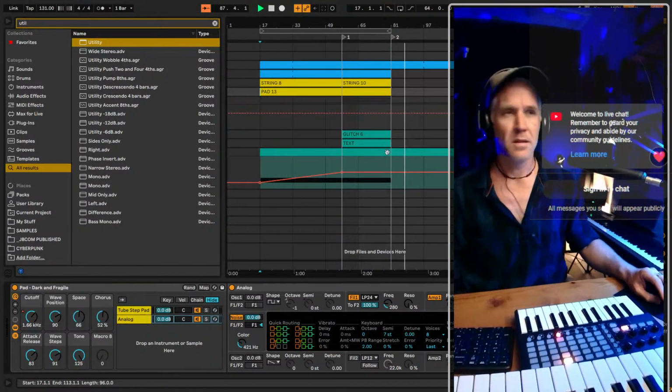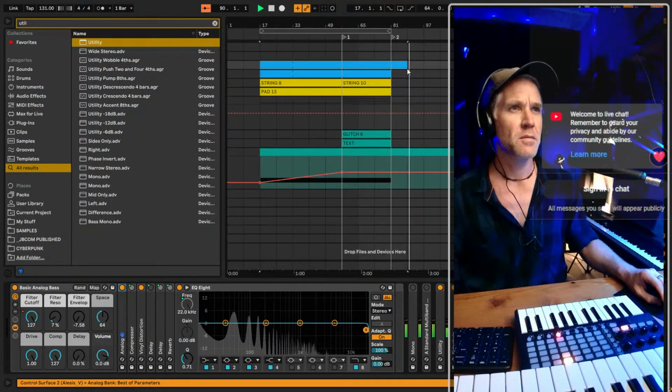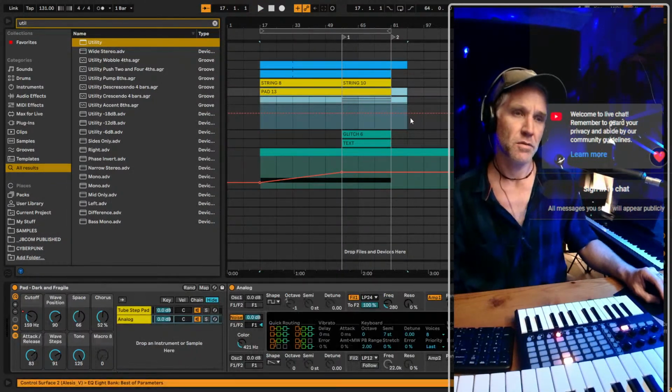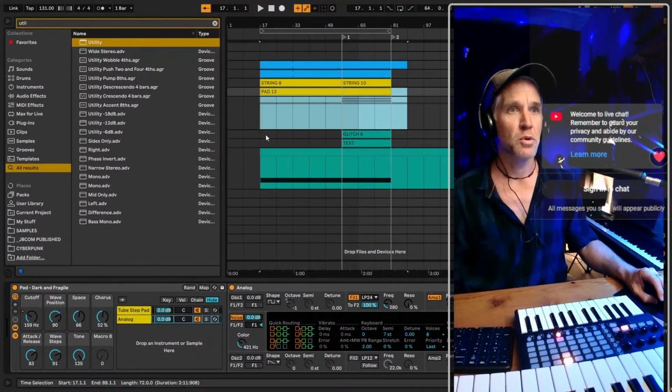Certainly some movement happening there. I'm just not sure if it's got the feeling, but that's cool. I mean, I like that general atmosphere. We've got about 2 minutes. Not much more to be done on this.